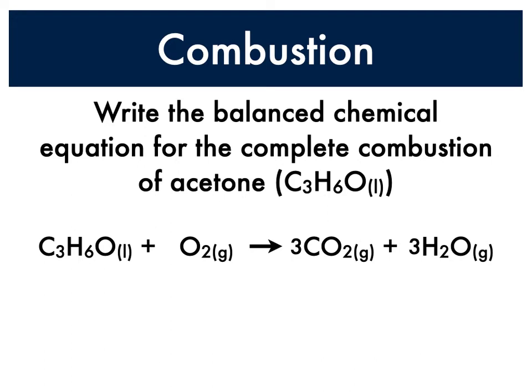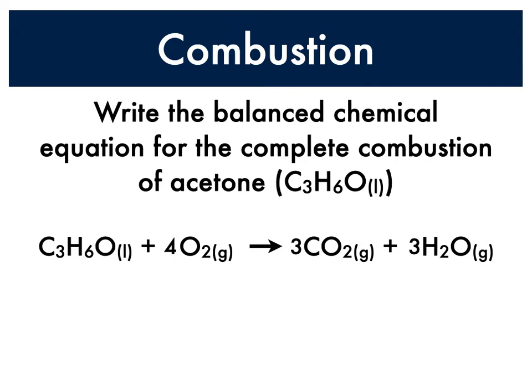Now count up all of your oxygens on the right side. You have 6 from the CO2, 7, 8, 9 from the water. And then if you go to the left side, 1 of those 9 is in the acetone, so the other 8 have to come from the O2, which means the coefficient on that is going to have to be 4.